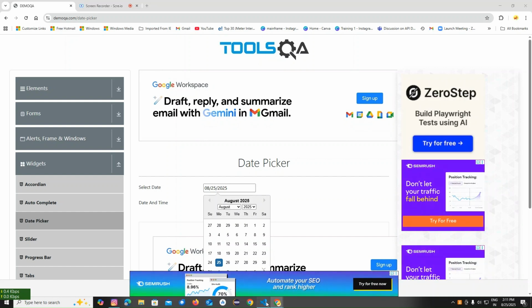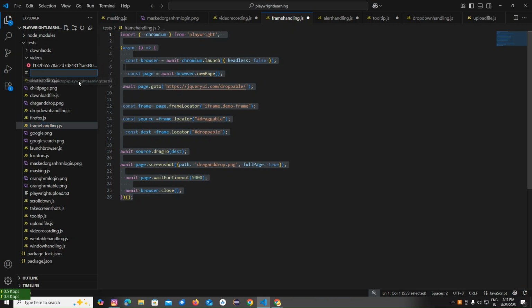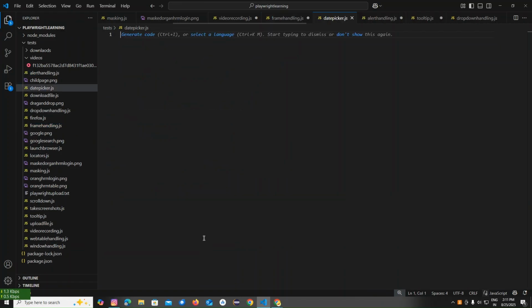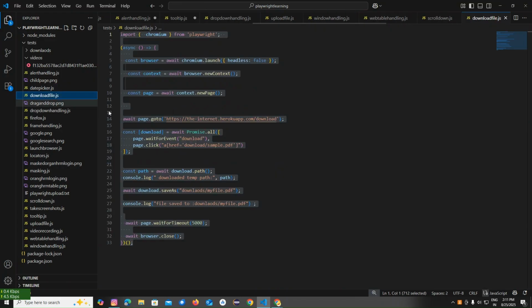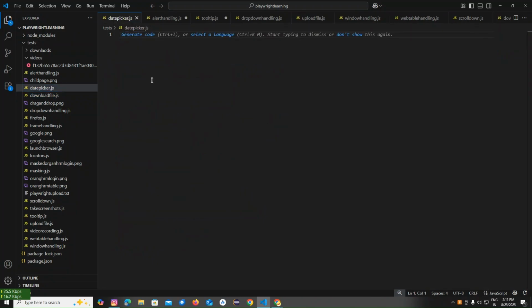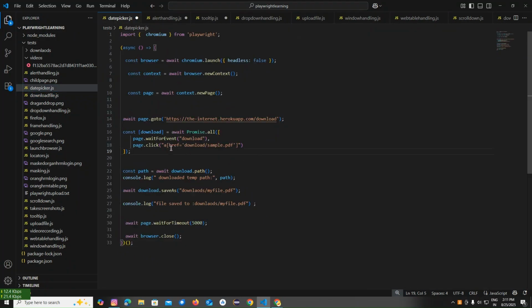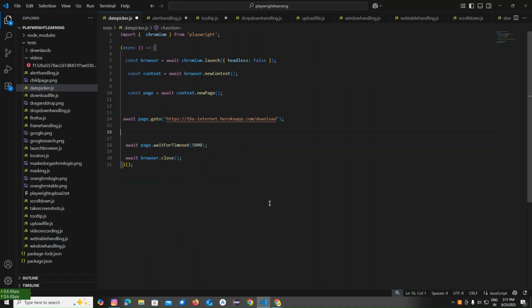Now let me create a new JavaScript file. I'll name it with .js. Now let me go to the previous code. I'll copy this one and paste it. I'll just remove the steps which I don't want. So I'll remove everything.